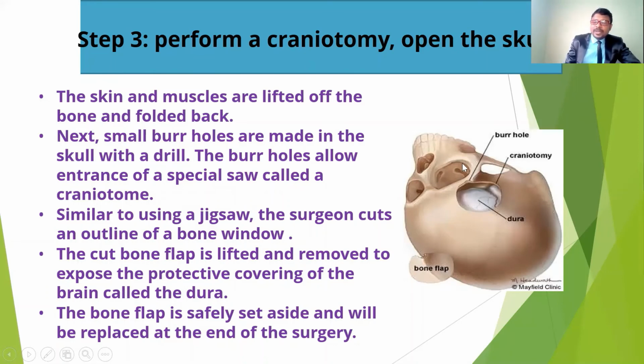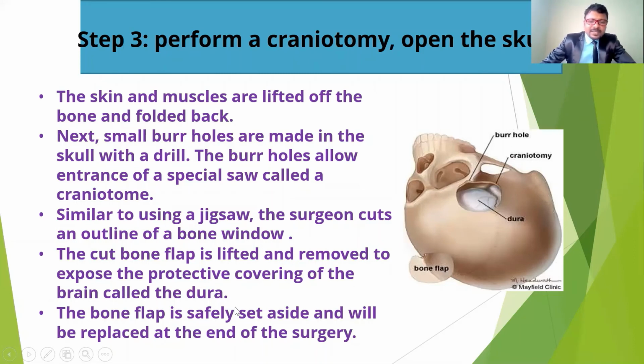So after putting in the burr hole, we open the dura mater, which is the outer covering layer of the brain. After opening it, we are going to find where the hematoma is and also where the tumor is. Depending upon the causative factors, we clear the problems through this burr hole after opening the dura mater.